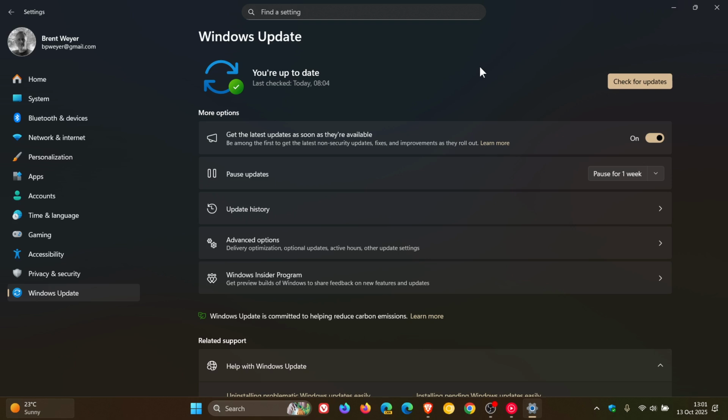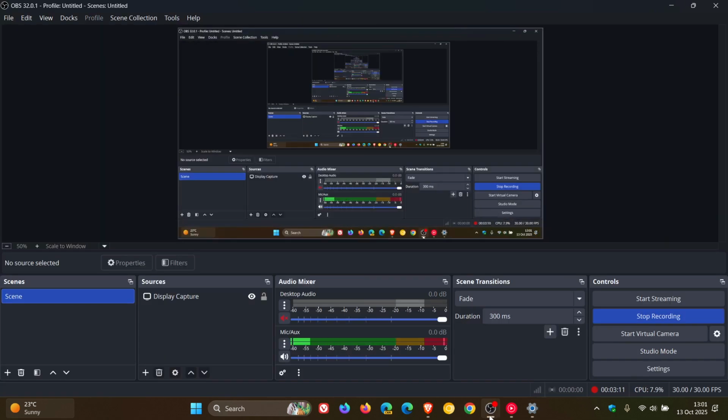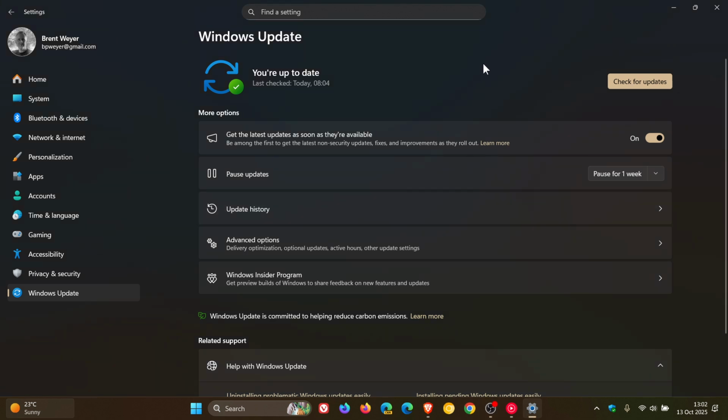Now, both versions, 24H2 and 25H2, are basically under the same servicing branch, because 25H2 was built on top of 24H2. And just on a quick side note, since updating to 25H2, I have found that this Windows 11 device is a lot more stable than it was on version 24H2. My screen recorder used to crash on a very regular basis, as I've mentioned previously on the channel, and it hardly crashes anymore, if ever, since updating to 25H2.